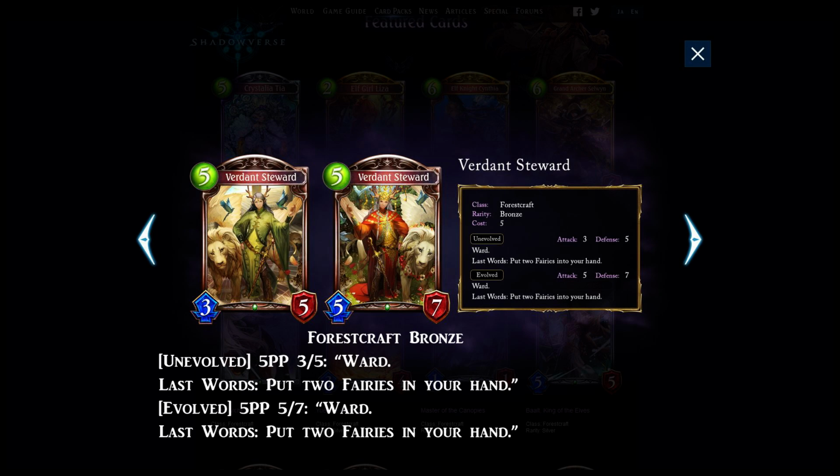Verdant Steward, 5 mana 3/5, ward. Last words, put 2 fairies in your hand. This is a trade-off card with Ancient Elf, a 3 mana ward that gives +1/+1 for each minion that gets returned to your hand, which on turn 5 is typically 2 fairies, which makes it a 5 mana 4/5. So this is a little bit worse than an on-curve 5 mana Ancient Elf, but it does put 2 new fairies in your hand, whereas Ancient Elf puts 2 old ones in your hand. Kind of a weird trade-off, but in the later game Ancient Elf can be better, whereas this card will always be a 3/5. But we are comparing a bronze to a legendary, so despite the rarity difference, they're fairly close. If you don't have Ancient Elf, you can easily run this card instead.